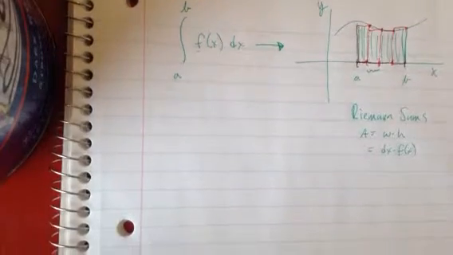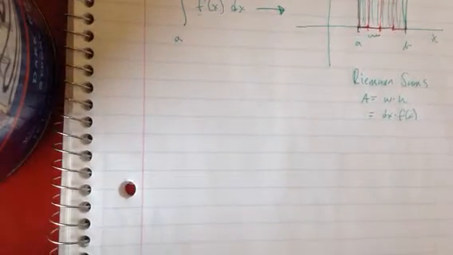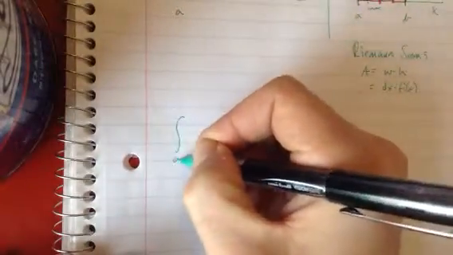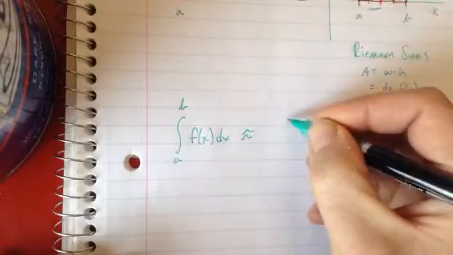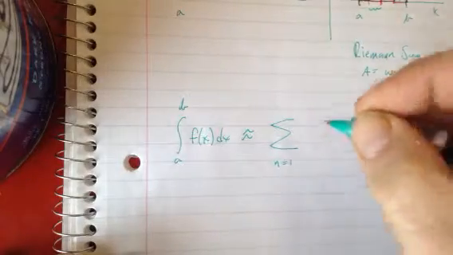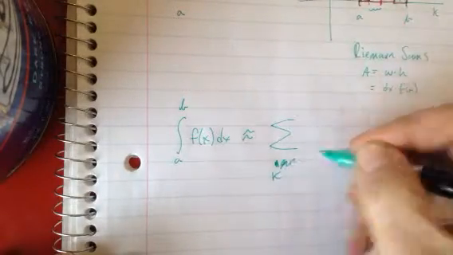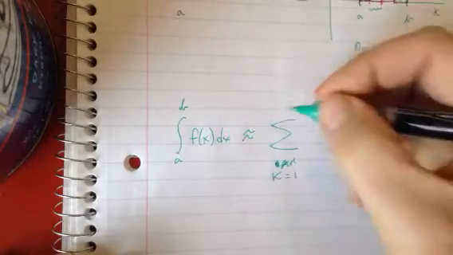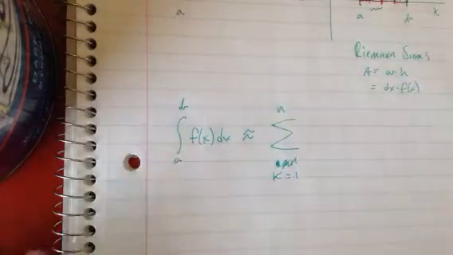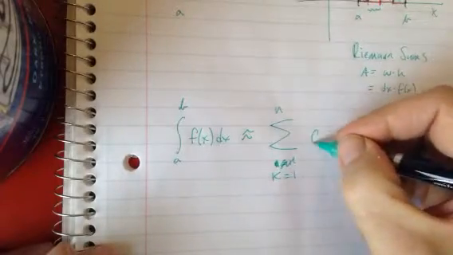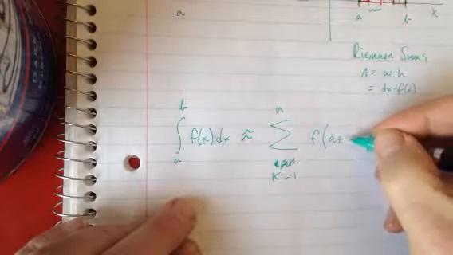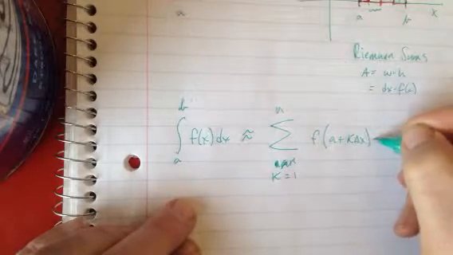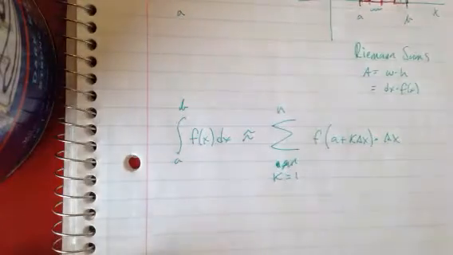Okay. Now, I'm going to write down a somewhat more complicated statement for that. I'm going to use that same notation. So what we said is that the area, or the definite integral from a to b of f of x dx, is approximately equal to the sum, k equals 1 to say n. It's equal to the sum of n of these rectangles, where the height of each rectangle is equal to f of a plus k delta x's, and the width is equal to delta x.